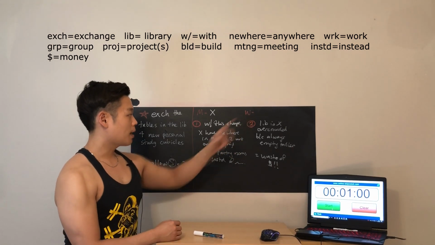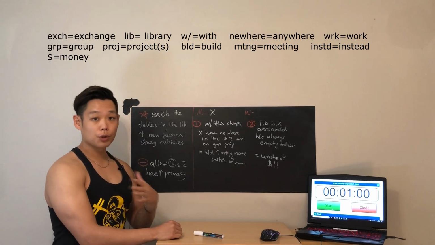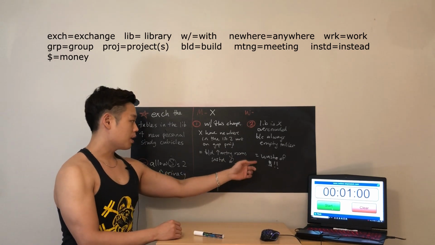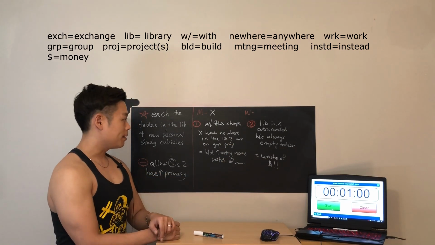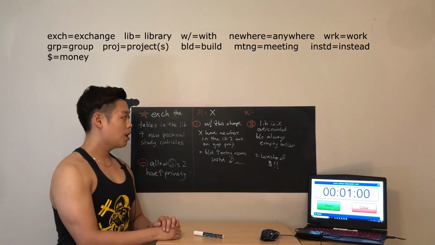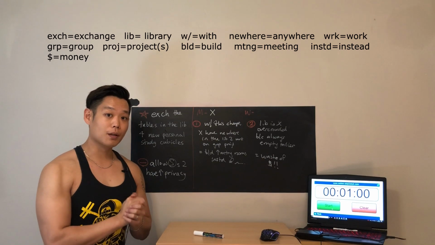Second reason, the library is not overcrowded because there are always empty tables for students to use. Needless to say, this new policy is just a huge waste of money. All right, so those were the details that I took notes on. Let's see how I put it together in my sample response. Please do not forget to lip sync along if possible.